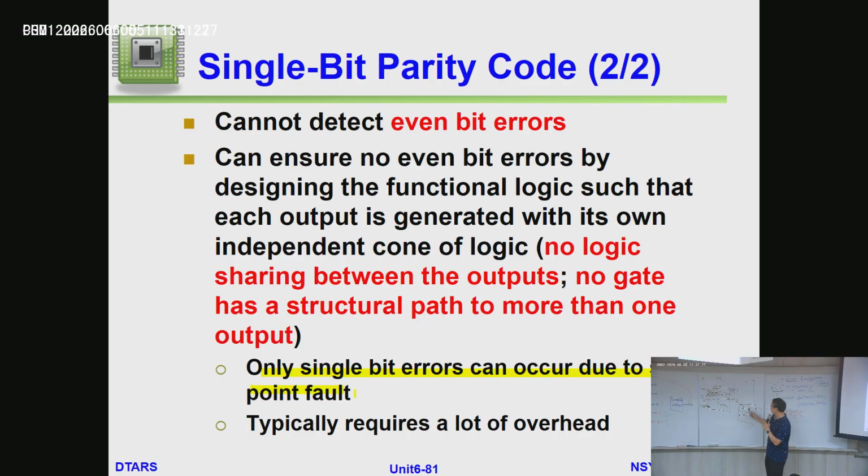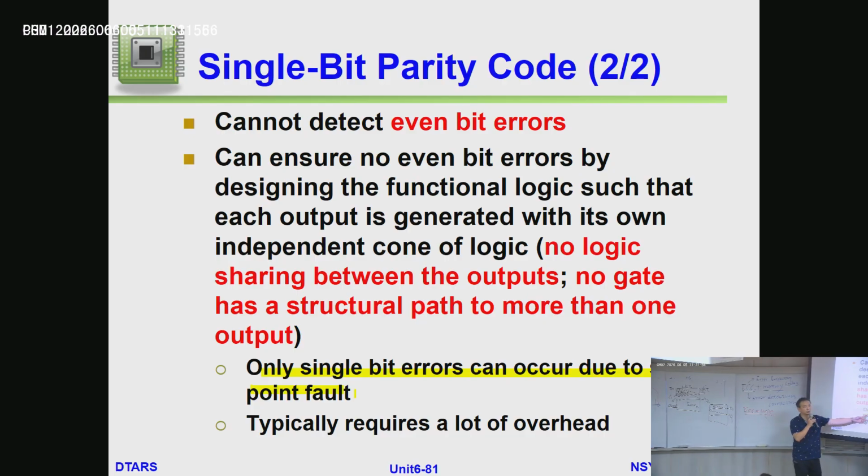However, now if we change our circuitry like this one, it means that there is no reuse of your hardware. Every piece of hardware is only responsible for one output. There is no sharing in your design. Then you will find this area maybe 2 times larger than this one. So this is the cost. You need to increase area in order to satisfy this property.